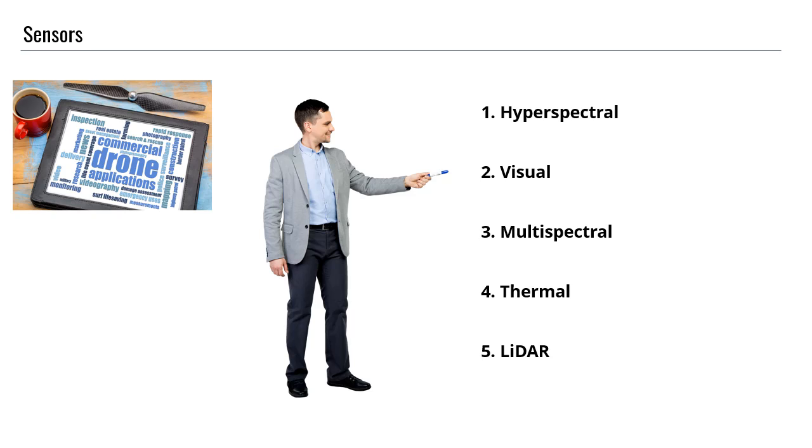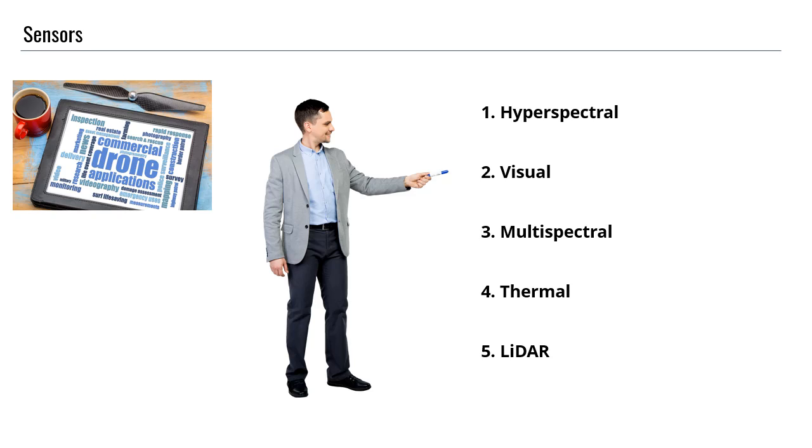Hyperspectral is used primarily for research applications to measure spectrograph on the ground. It integrates visible and near infrared and provides detailed information of the Earth. One of the most popular sensors is the visual or RGB sensor. A major advantage of visual imagery captured by a UAV is the aerial perspective of a specific area. You're able to get a bird's eye view into a high resolution picture without putting in extra effort for that vantage point.